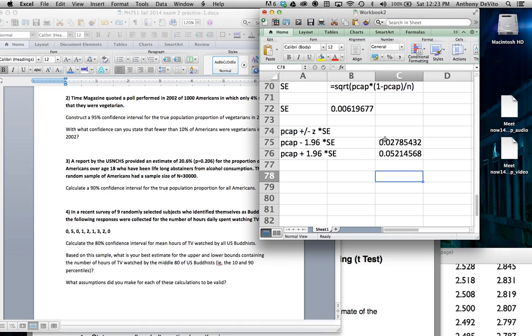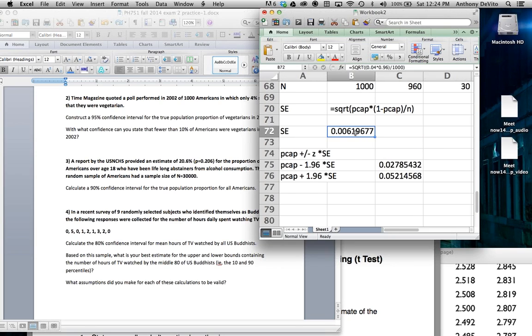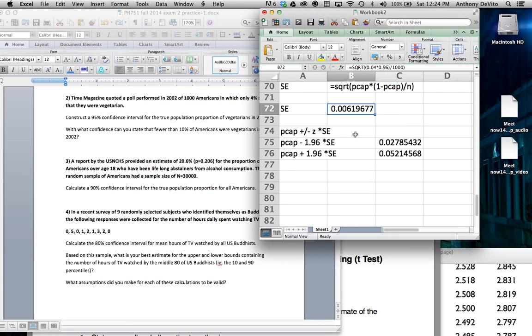Now notice I didn't round anything until I got to the very end when I said 2.8 versus 5.2. The reason for that is that if I round any of these other numbers before I do the calculation, then I'm taking square roots, I'm multiplying, and so on and so forth. I'm increasing my error because I'm basing it on rounded previous results. So I try and avoid rounding until the very end. Okay, so that I think is something that you should keep in mind.